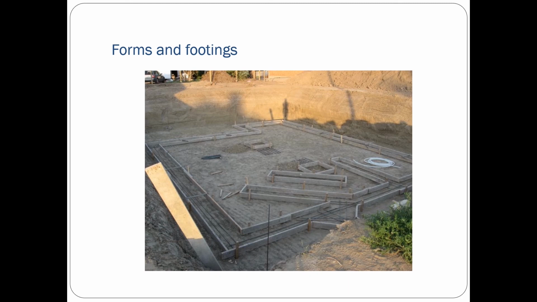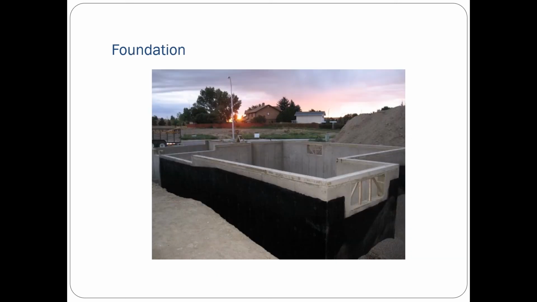Other construction terminology that we should be aware of are what forms and footings are. Forms are what concrete is poured into in order to create a foundation, and the footing is the very base of the foundation. The foundation walls would go directly on top of the footings to support the entire structure.